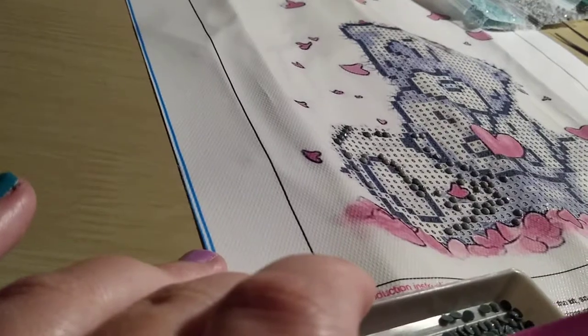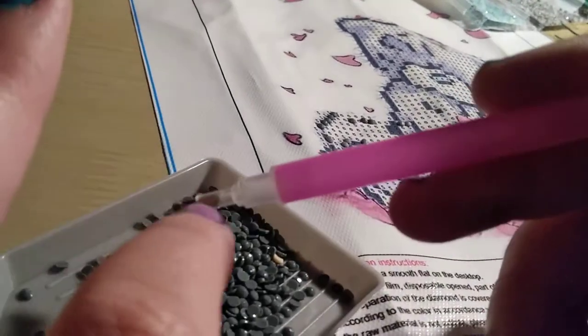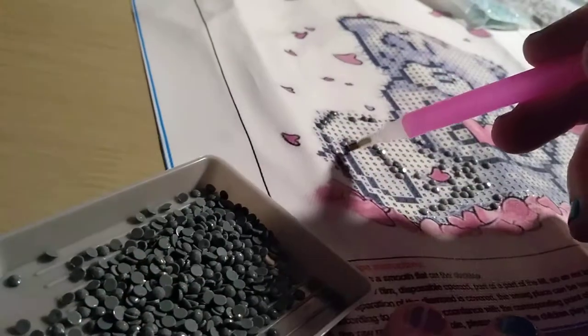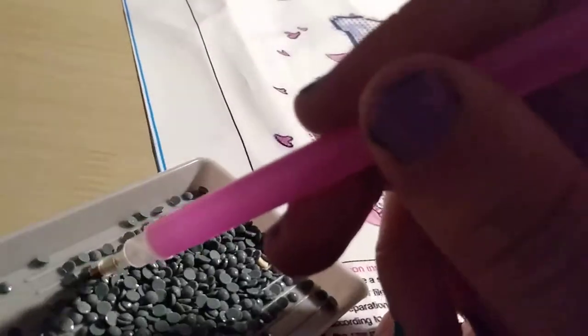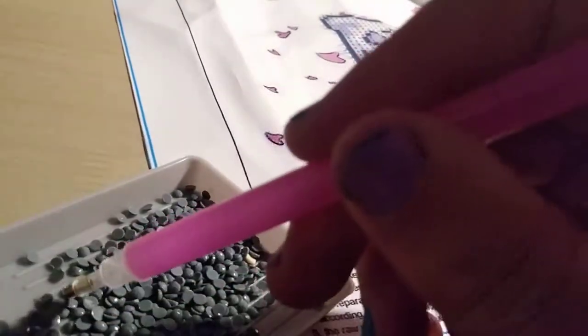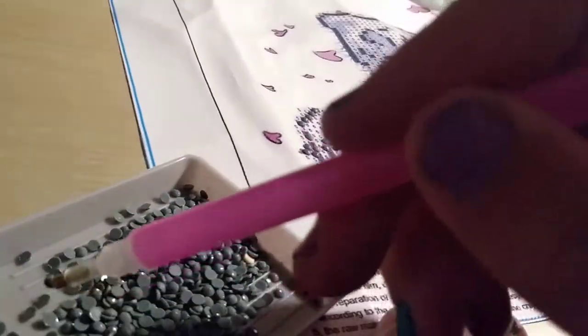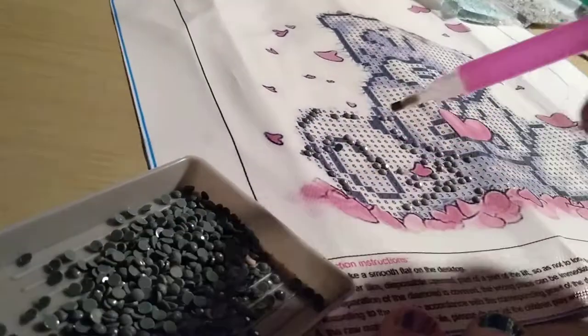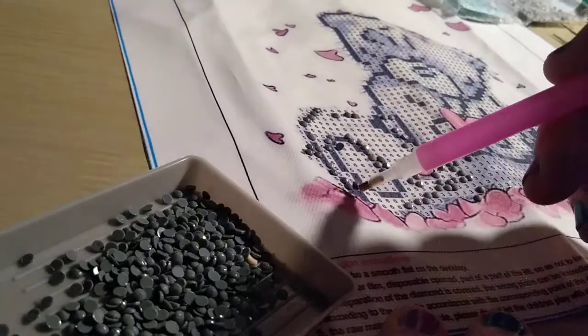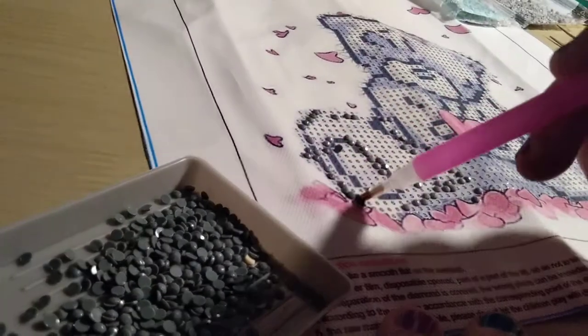Yeah, I know the tweezers work well, but with a short painting like this, I find the tweezers work more with the round painting.